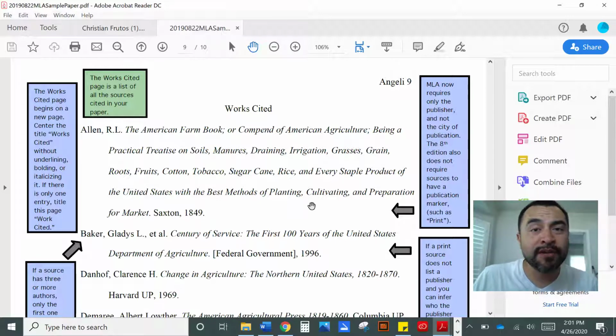If you happen to use EasyBib or any of those citation websites, I have no problem with that. Any technology or tool that we can utilize that's fair, go ahead and use it. Sometimes I feel like those sites take quite some time as well, because you're having to individually input the source information for each source. Learning how to format it yourself might be more helpful, or taking a look at a printout and then kind of copying that might be faster as well. Whatever you prefer, I have no problem with, as long as your essay works cited page matches MLA format or the format you've utilized, you're good to go.